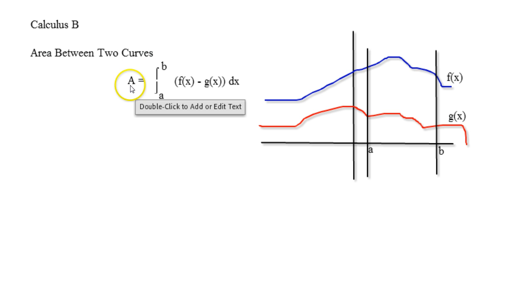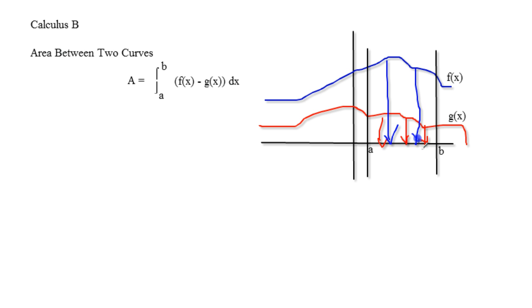And the area is actually going to be the integration from a to b of f of x minus g of x dx. Now, why is it that formula? Well, if you think about it, the area for this first curve is going to be everything below it, all the way to the x-axis. And then the top shape is going to be everything below the actual blue. Now, if you notice, there's some overlap there.